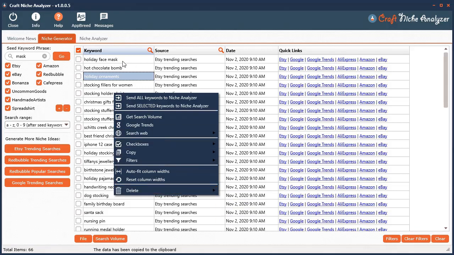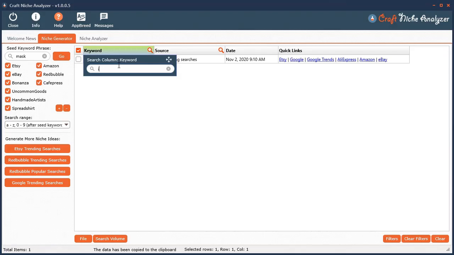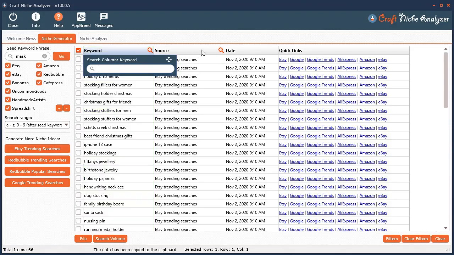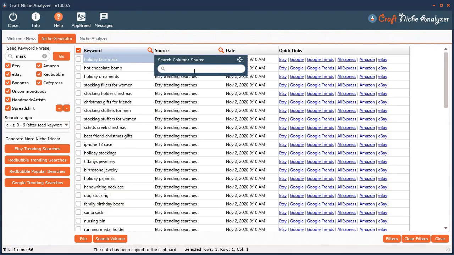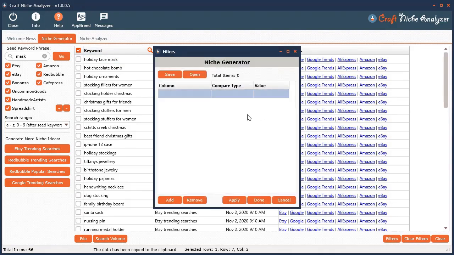Let's go to the filters. So first there's the column filters. You can just click on it and start typing, and it will filter as you type. Same with here. And you also have the custom filters. So if you hit the filters button down here, it'll bring up your custom filters. For the niche generator, there isn't much for custom filters, only a few columns here. There's the monthly searches and cost per click.